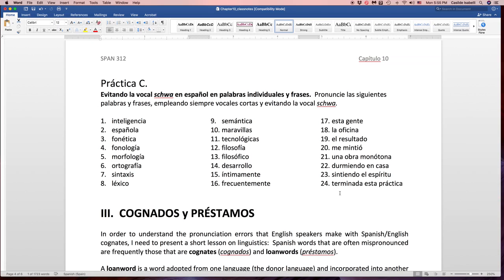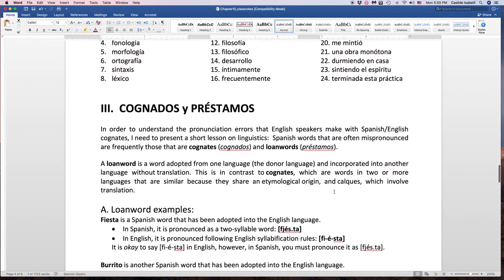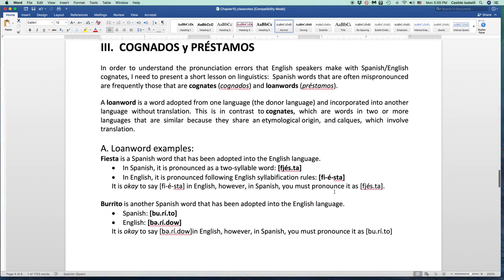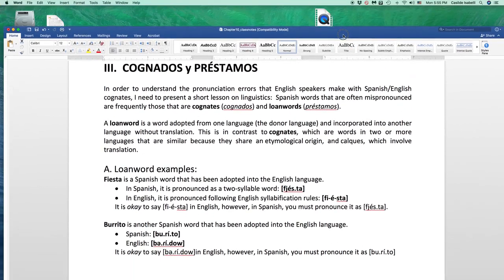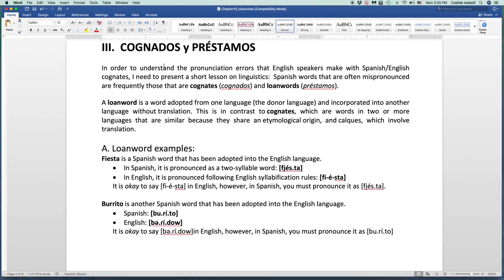Again, slow down when you're saying all your words. And if you notice, a native speaker of Spanish does not rush when they're speaking. Each syllable, equal opportunity, time to be able to pronounce everything in it. Everything else is, let's see, part 3 here. We have another pitfall, more about cognates and borrowed words.